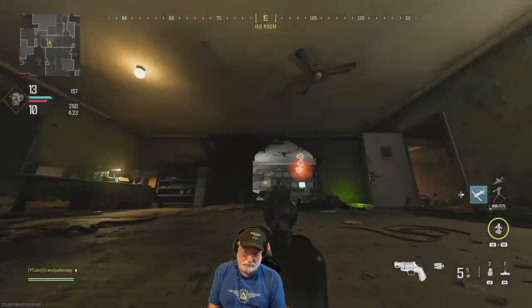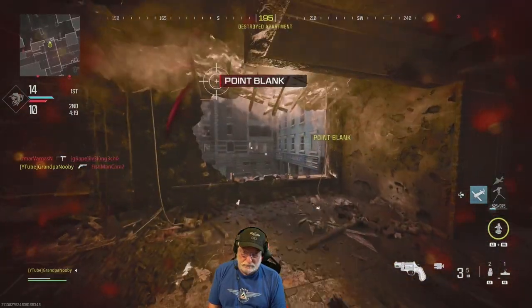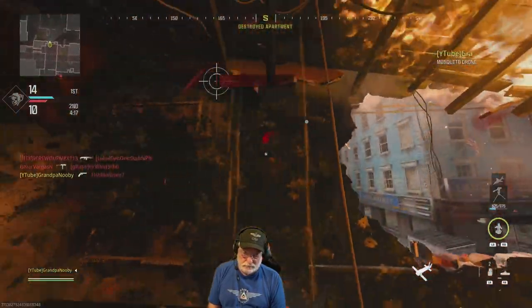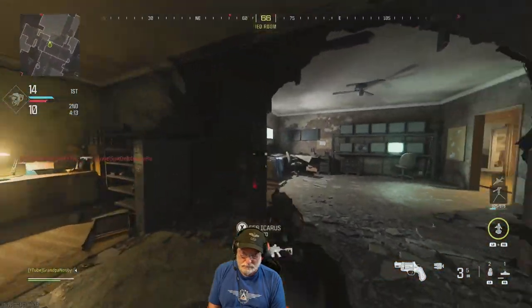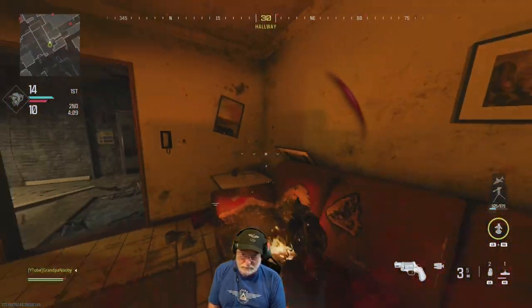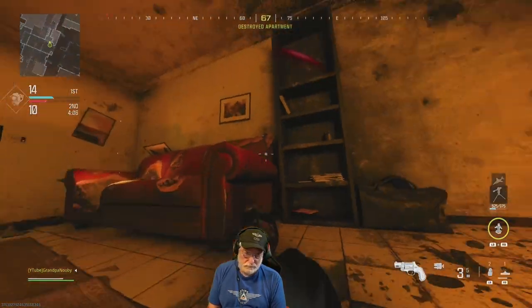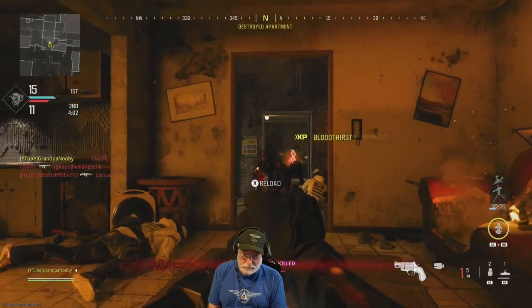Reload, throw out a proximity, and Gakamo, that guy. I swear, this weapon, I think, is better at close range than a shotgun. And when I say close range, I mean immediate, because you got that immediate sprint to fire.